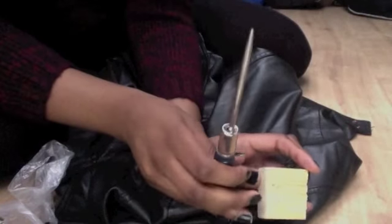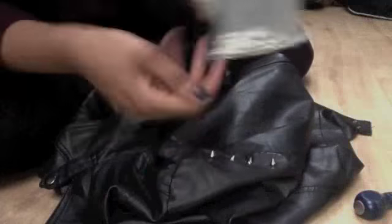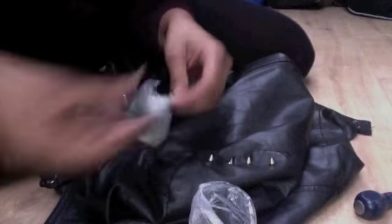First, I've got this ice pick and I've got this block of wood to put under the jacket so it won't go through the floor. I got these spikes from eBay, and they're the screw top ones, if you can see that. And the bottom, oops, I just dropped it, is like that. So you just screw it in.